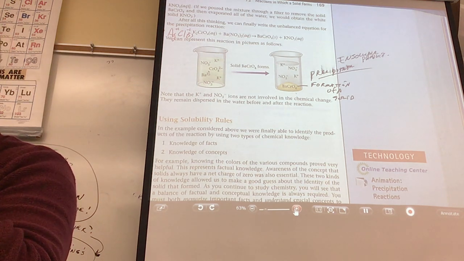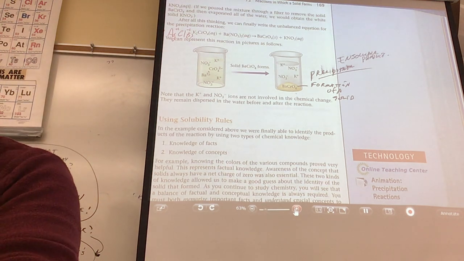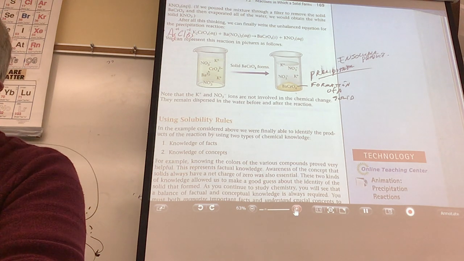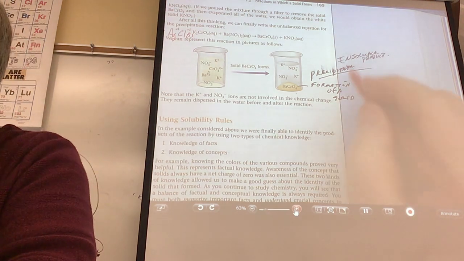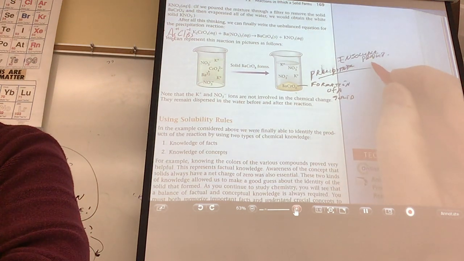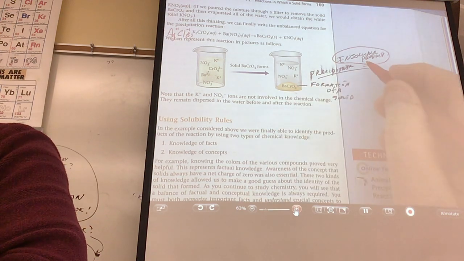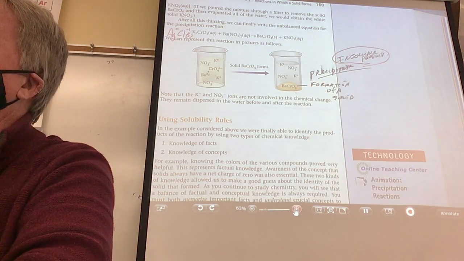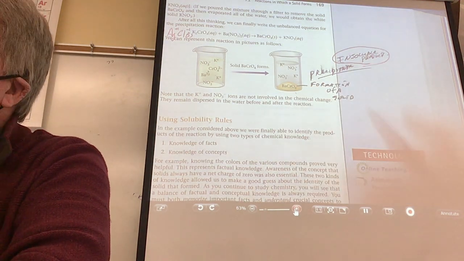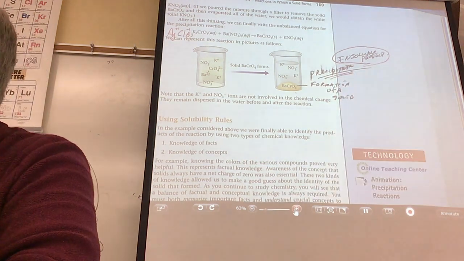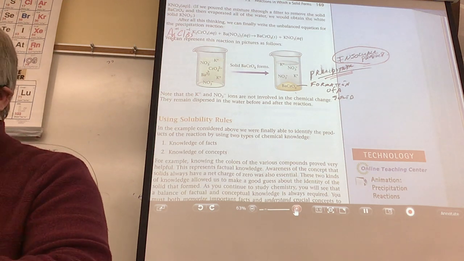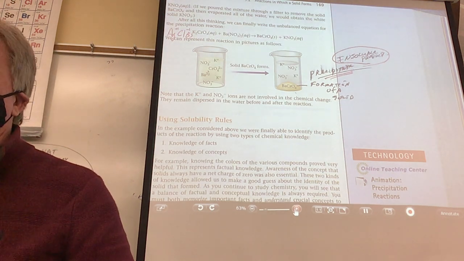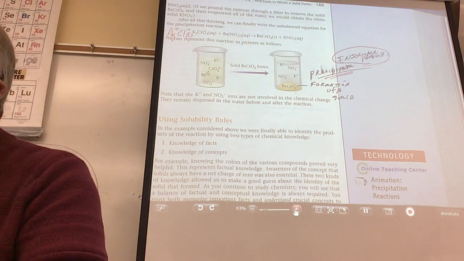Formation of a solid. Yes. Okay, now, so in this case, there was a formation of a solid, and here's a fancy word, and every chemistry student knows this word. What do you call an insoluble product? An insoluble product, that's going to be a solid that falls to the bottom of the beaker, is called a precipitate. It's a precipitate.